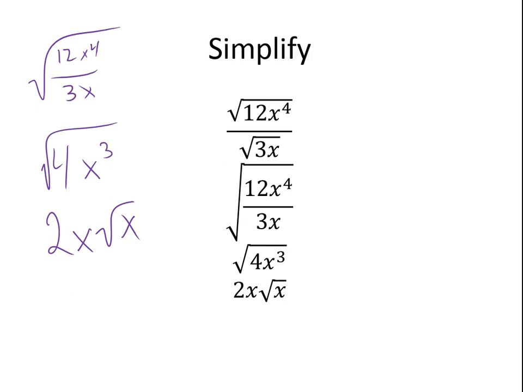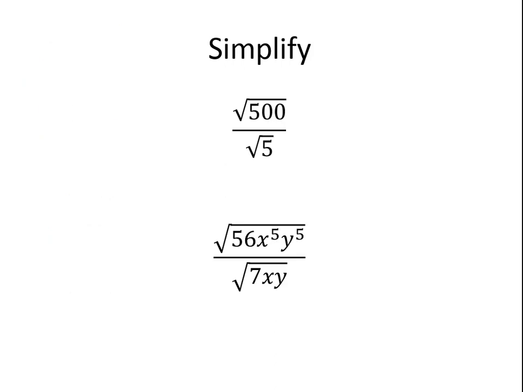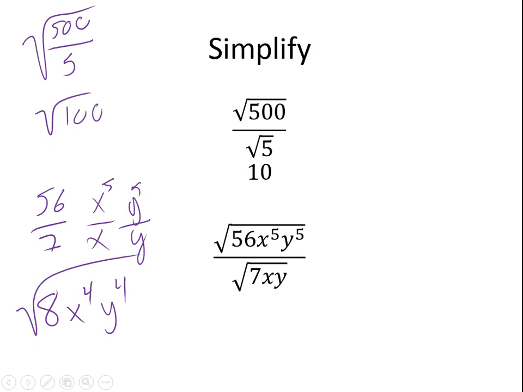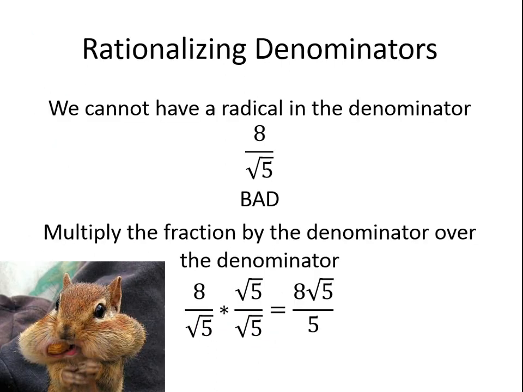All right? So again, you can put everything underneath the fraction and then reduce it. Like here, square root 500 over square root 5, you put under one fraction, all underneath the radical, and you see you get the square root of 100, which everybody should know is 10. Then the next one, 56 over 7, which will get you an 8. And then we have x^5 over x, which is x^4, y^5 over y, which is also y^4. And now we take the square root of that. Square root of 8 would be 2 square root 2. Square root of x^4 is x squared, and y^4 is y squared. And as you see, that is our answer. So again, it just takes time.